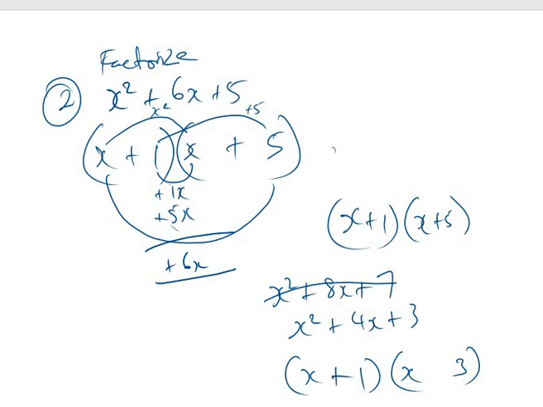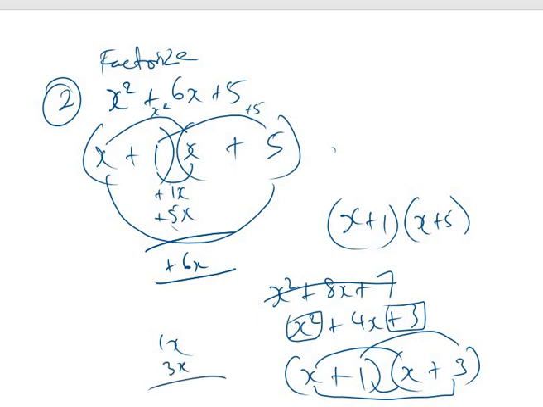And plus is correct. Because x times x is x squared, the first term. 1 times 3 is 3, the last term. To get the middle term, we do the inner, that's 1x, and the outer terms, x times 3 is 3x. We add them, we get 4x, the middle term right here. So that's correctly factorized. So the answer will be x plus 1 in one bracket and x plus 3 in another. And so that would be it.